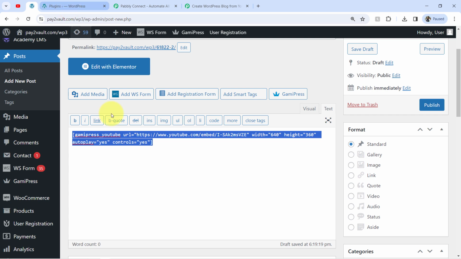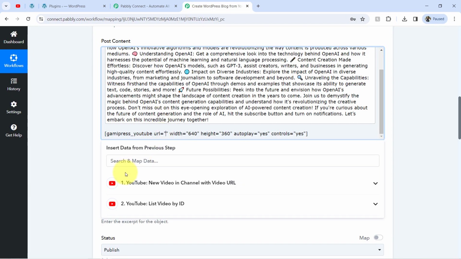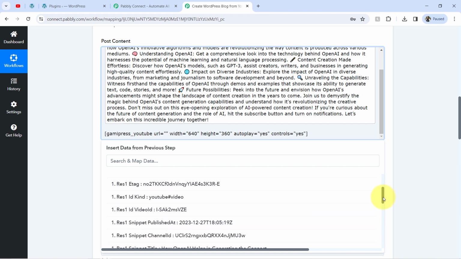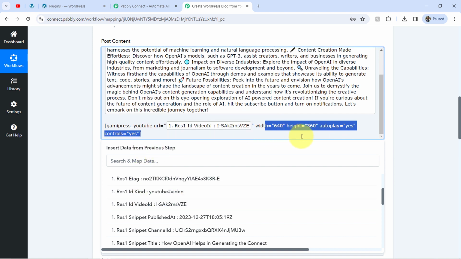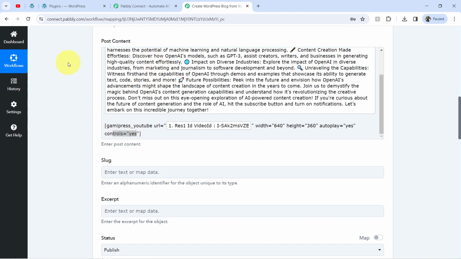Alright, here also you can notice it was clearly mentioned that either you can add the URL or the ID. So we can add both the things. How about I map the ID? So I hope you have understood why I am adding this shortcode in order to embed the video URL. So this is my video ID, and from here I can control the width as well as the height as well as the autoplay mode of my YouTube video. Alright, so in this way you can add the content as well as the video.